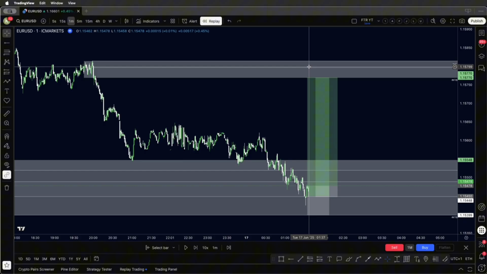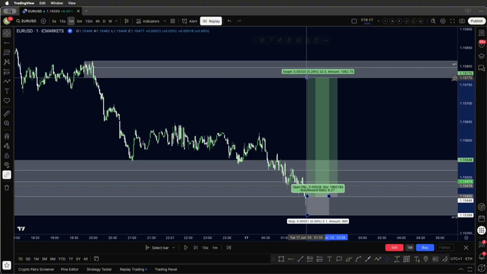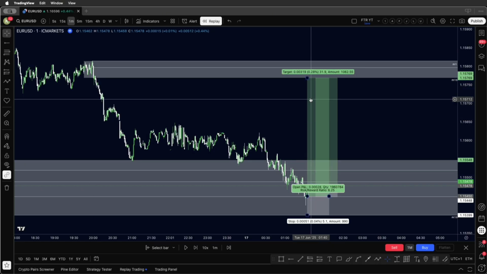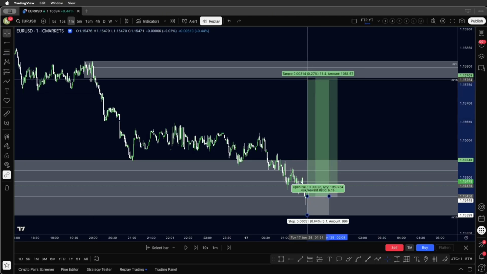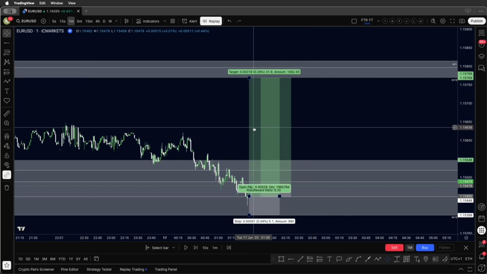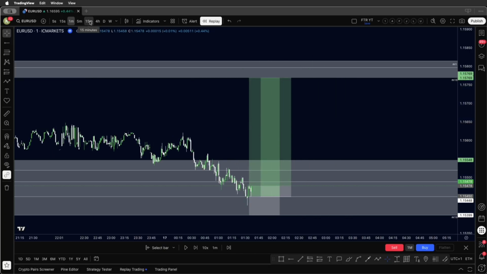And I know that my ideal entry is right at the furthest point, but I would rather take profits just on the order block itself, just to make sure that I bank something. Just going to get that precise. Oh, there. Oh, it was right. Anyway, so a couple of decent trades there.